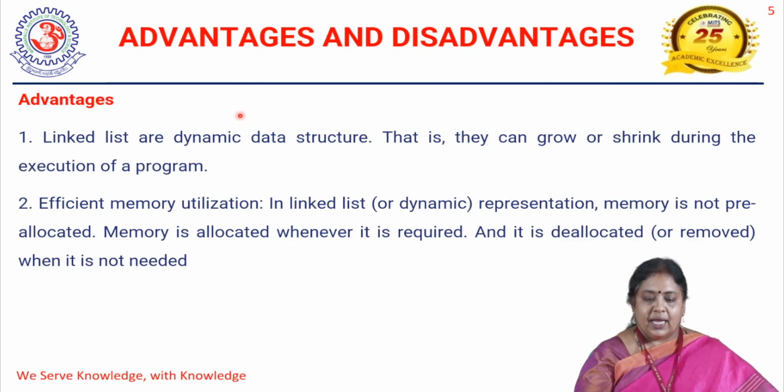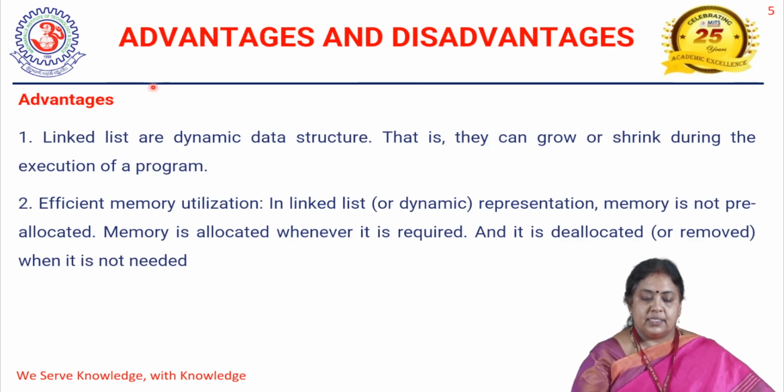And coming to the advantages as well as the disadvantages, linked list has both. Under the advantages part, we can say that a linked list is a dynamic data structure. Dynamic means at runtime it can grow and shrink, compared to arrays. Arrays are static. For example, if we declare the array with size 10, then in that array we can store 10 elements only. Suppose we have 11 elements, we cannot accommodate them in the array.